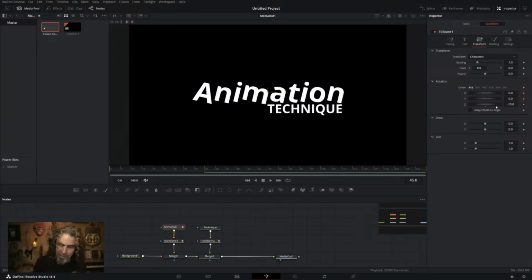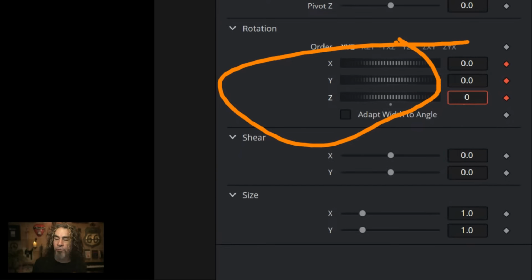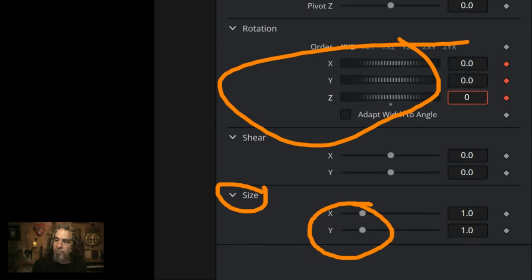So watch this. That XYZ, I'm actually not going to use right now. In this section, you could do crazy stuff, but for right now, I'm not going to use those. I'm actually going to use the X and Y. That's the size section. I've expanded that by hitting these little arrows. It opens it up. And I'm going to use the X and the Y, specifically the Y value.